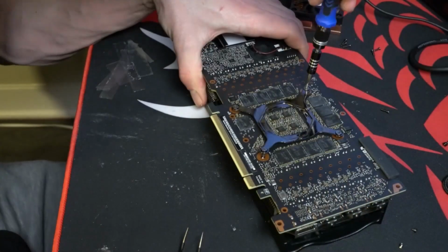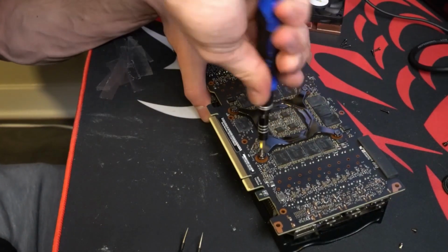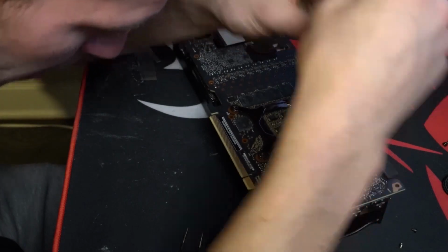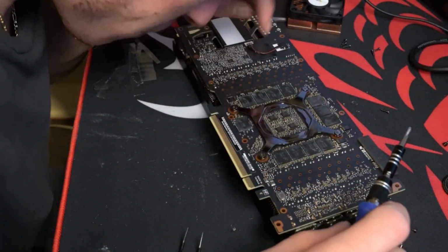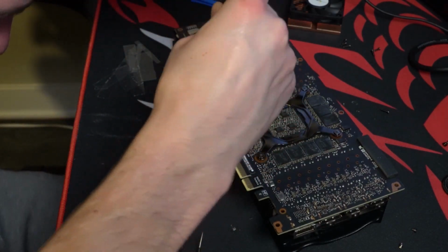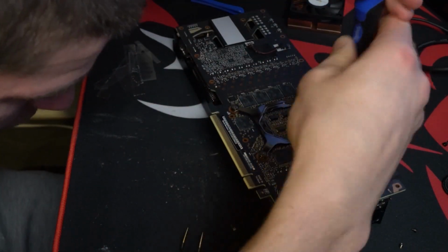Star pattern when tightening. And now only 4 more pads to go. And do not over tighten.